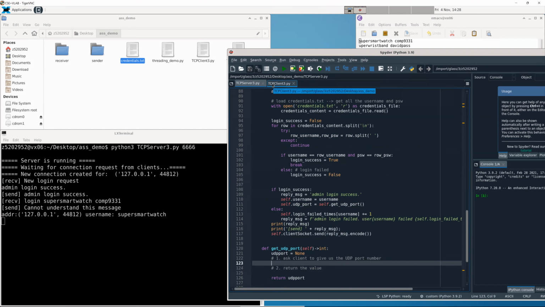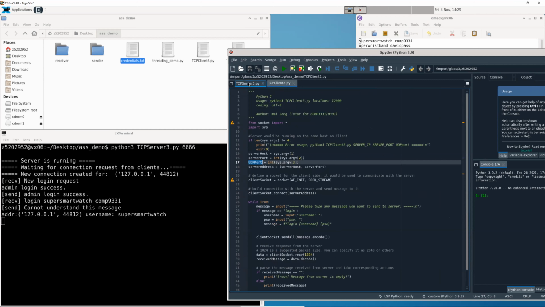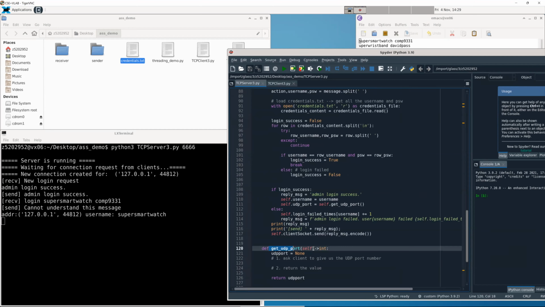So regarding this, are you saying that only after the client logs in by TCP can the server get its UDP port number? Yes. Basically in here, you can see the server is using this function to get the number from the client.